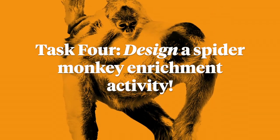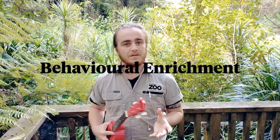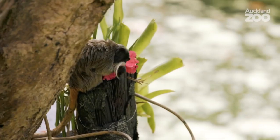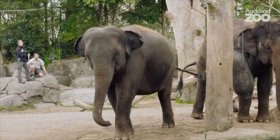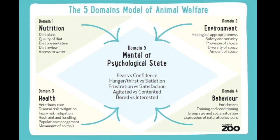Wow, that's the first three tasks down — well done on getting this far through your training. As we know, living a great life is about so much more than just surviving or having a home. Most animals need things like objects, activities, or even smells to keep their brain stimulated — these things are what we call behavioral enrichment. Take a look at our enrichment program and have a go at inventing some of your own enrichment items for our spider monkeys. Behavioral enrichment gives animals the opportunity to display their species-specific behaviors, and at the zoo, animals have the choice to interact with their habitat and enrichment. Zookeepers create interesting items for the animals to interact with, to ensure they're providing optimal welfare for the animal.